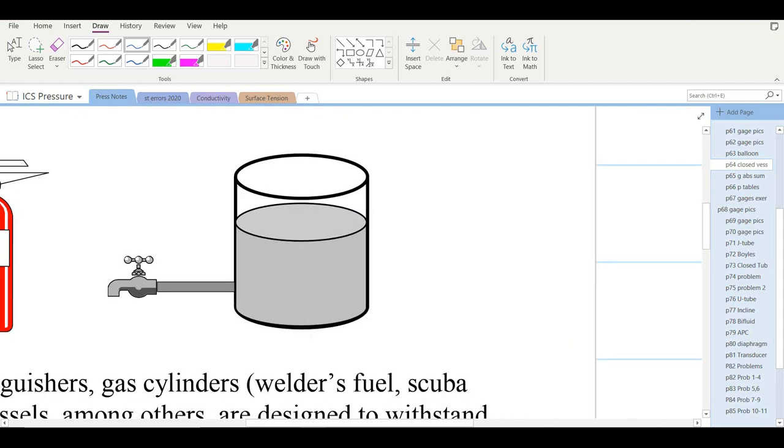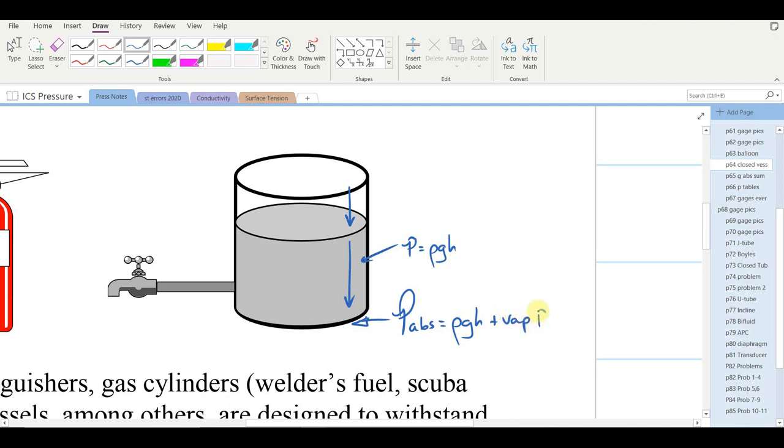What if the tank is sealed and closed? There's a rigid steel wall. Atmospheric pressure has no influence on what's inside the tank. The steel tank is well able to deflect any pressure influence from the outside. Then what's the total pressure here? The absolute pressure. Will it be the pressure due to the fluid? This pressure is rho GH. And if there's a vapor pressure in the tank, say it's something that's low boiling, then it would be plus the vapor pressure.